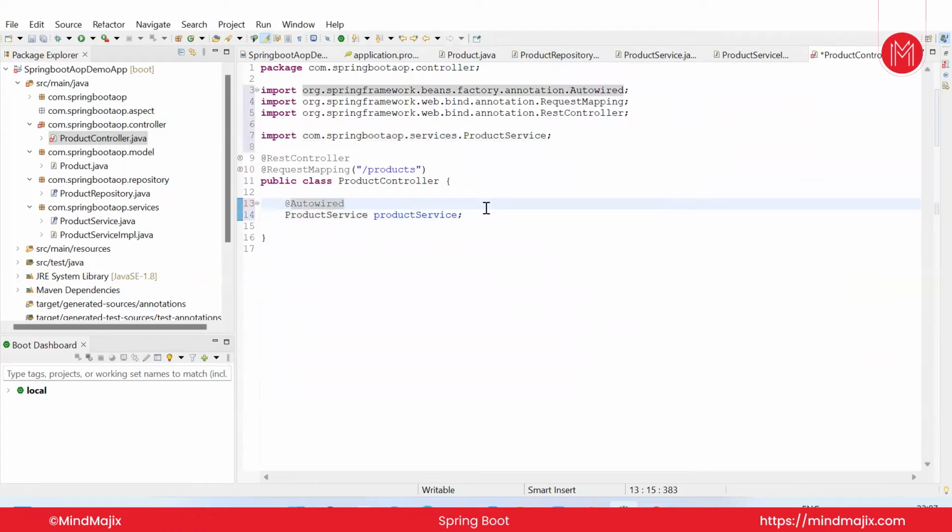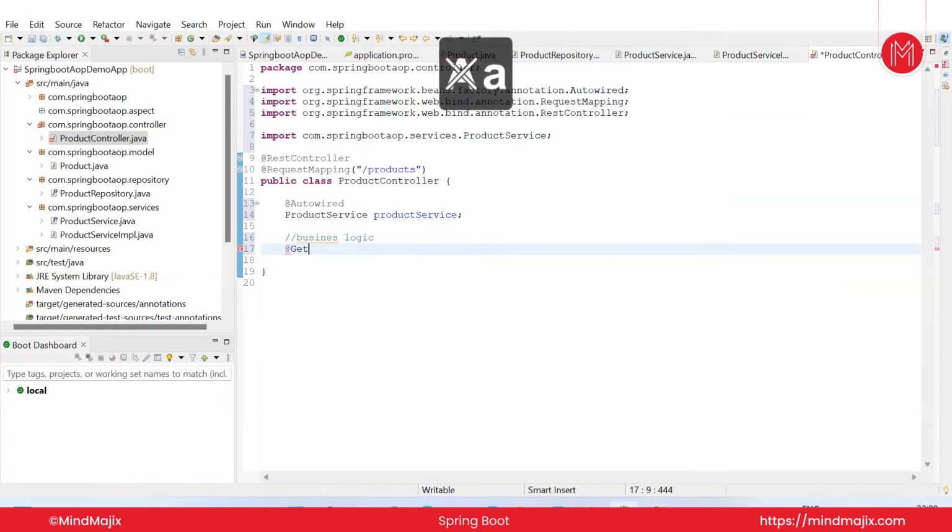Perfect, right? Now here our real business logic will start. I'm going to write the business logic with the help of some business methods. But before that, whatever operation you are performing, for example if your requirement is getting the data, then you need to work with one simple annotation, that is @GetMapping("/getProducts").